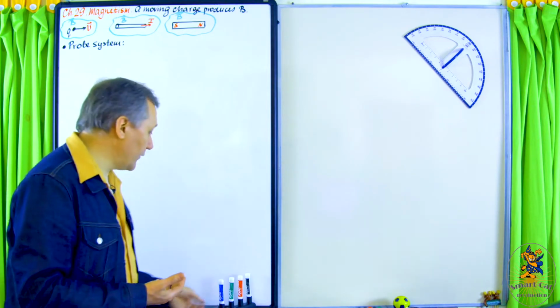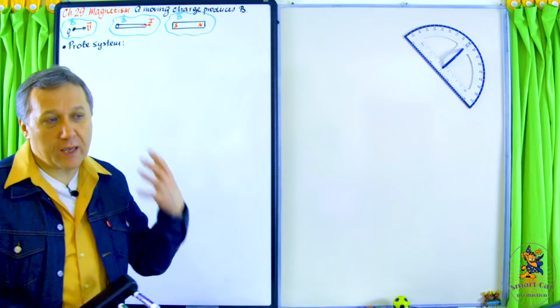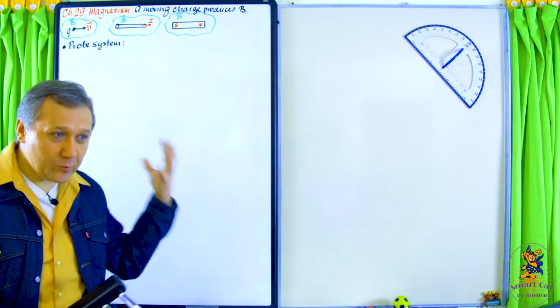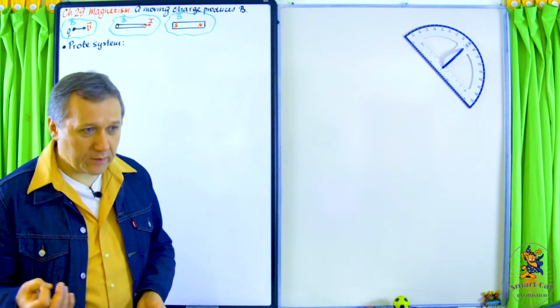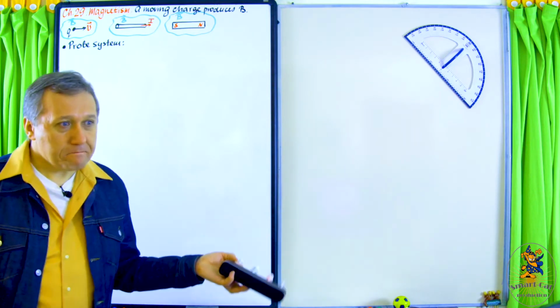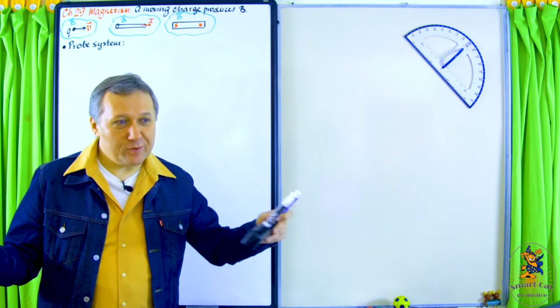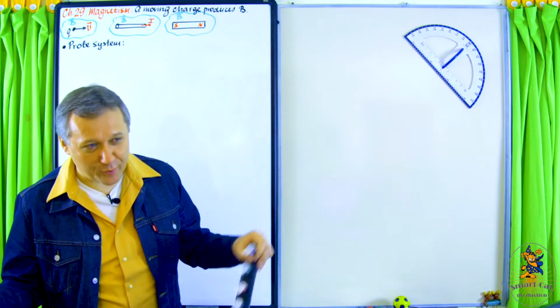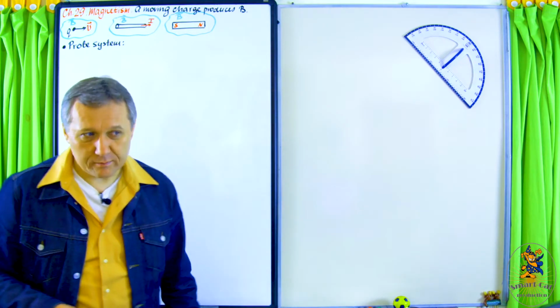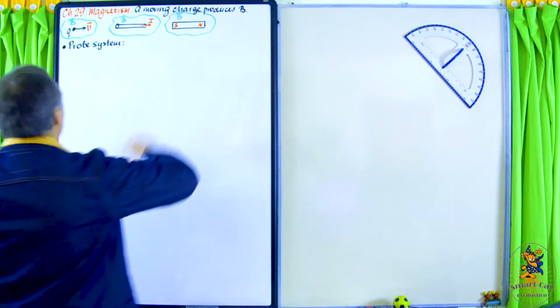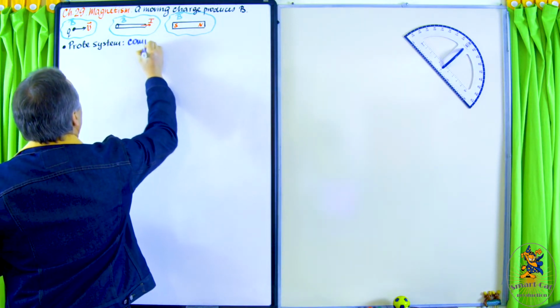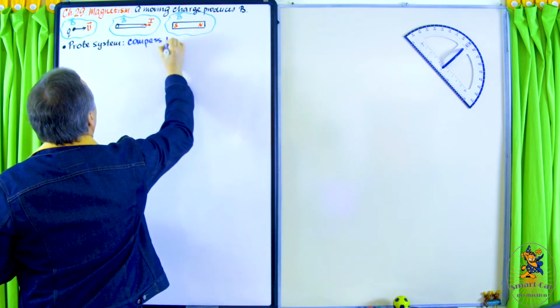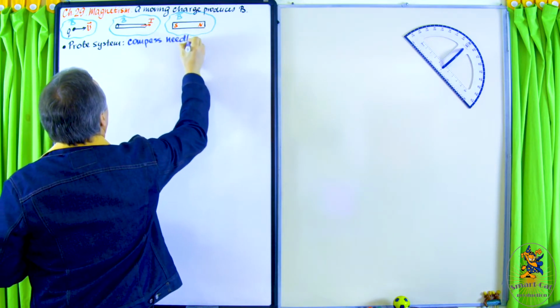So we need to come up with a convention about a probe system. And we agreed, of course, it must be some kind of permanent magnet. And where do we have some reasonably available, simple, small permanent magnet? A compass needle. So the compass needle, that's our probe system. Let me write it: compass needle.